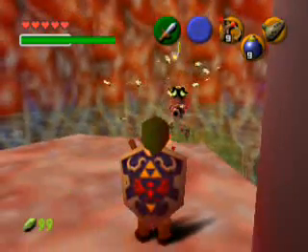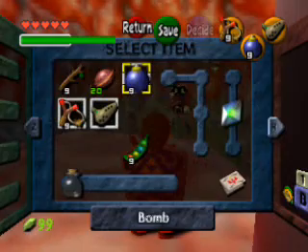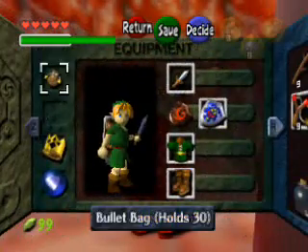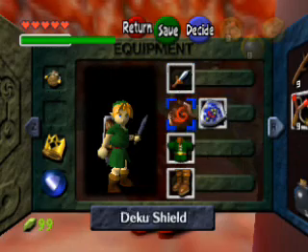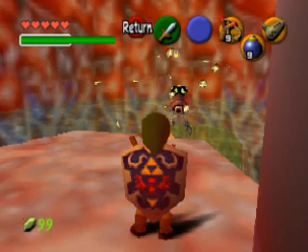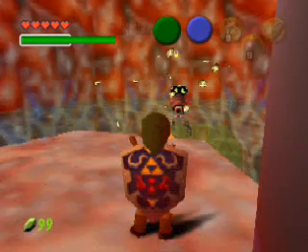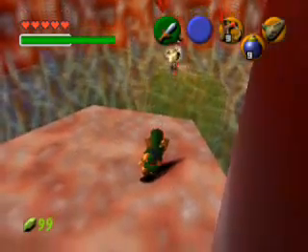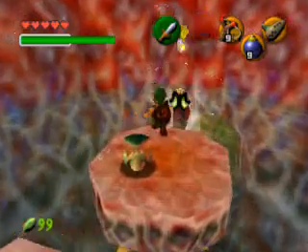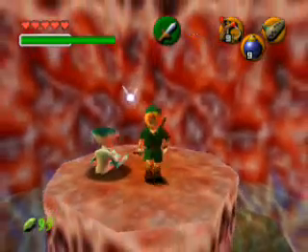So while we're here, why don't we just get rid of this little Octorok? And yes, just when you thought the Hylian shield was gonna solve all your problems, you'll guess again. You will need... Alright. So if we're lucky enough, we managed to dodge him, but that's kind of the idea.